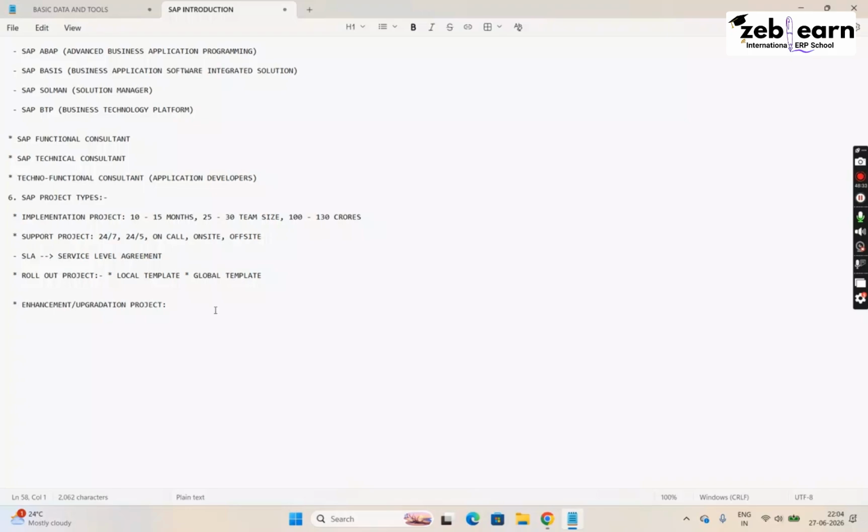Or if you have any trouble, I hope they have given you the SAP software. Have they provided SAP? Yes, sir. Those of you who have not got it, please speak to them and take the SAP software access so that you can practice it. Tomorrow when we connect, we are going to see some other details like SAP tables, and I will show you the SAP software, how the demo system looks like, how we can access that. Then we'll start with basic data tools.